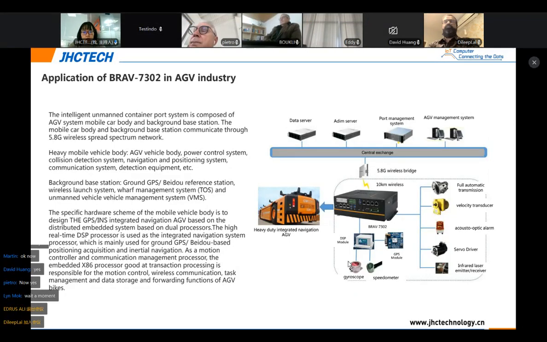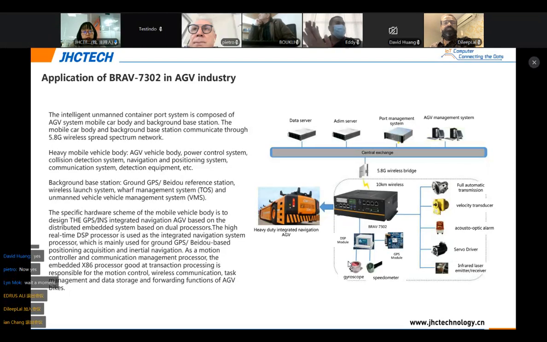As a motion controller and communication management processor, BRAV 73002 is responsible for motion control and wireless communication, task management, and data storage and forwarding functions.